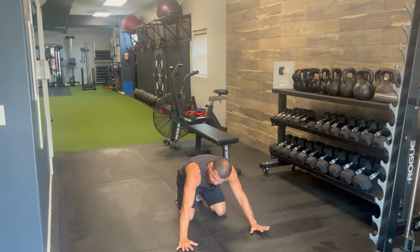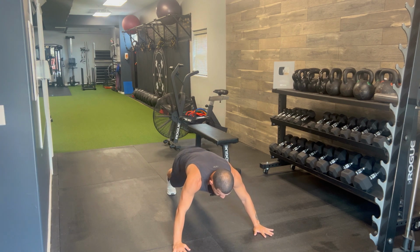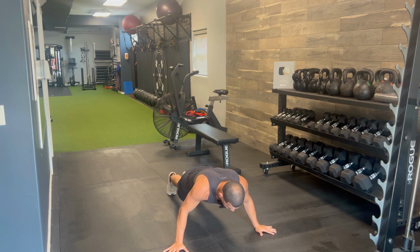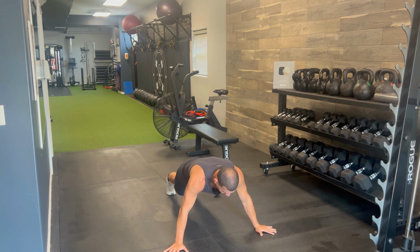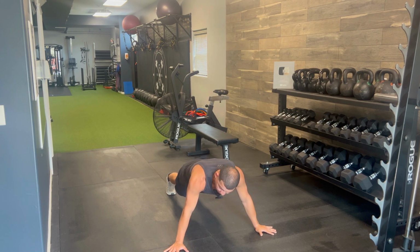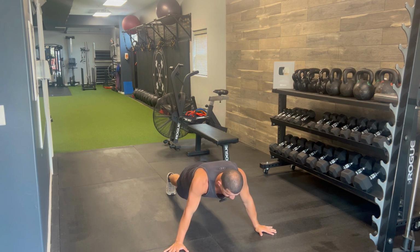If it bothers your wrist, you can also turn your hands out slightly, and that'll take pressure off. We're going to be here in this position, nice and wide. Turn your wrists out again if you need that for the wrist, just to alleviate some of the pain. Want to keep my elbows tight to my body and still come up. So I'm still doing that push-up motion, but notice that just my elbows are out a little bit to the side. They kind of have to be because of the position of my hands.